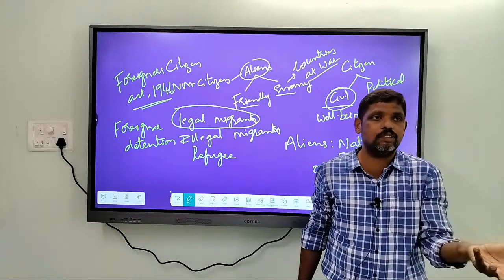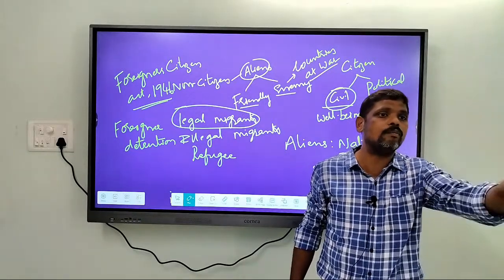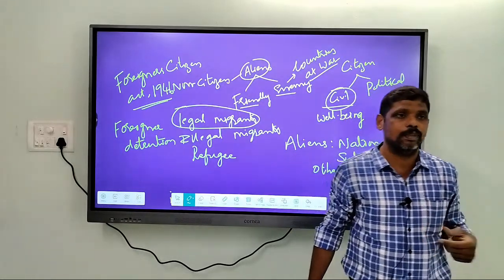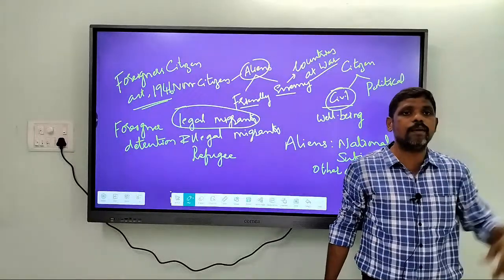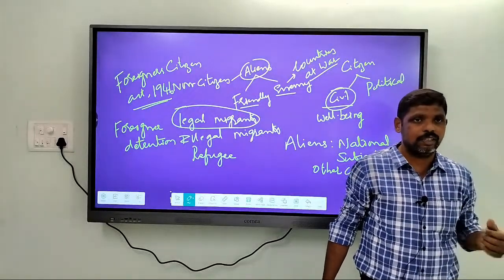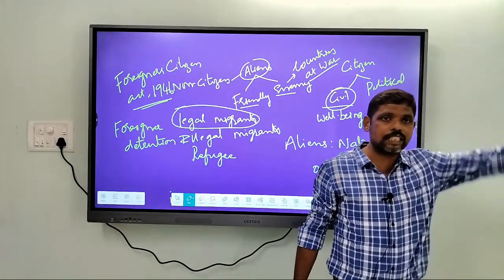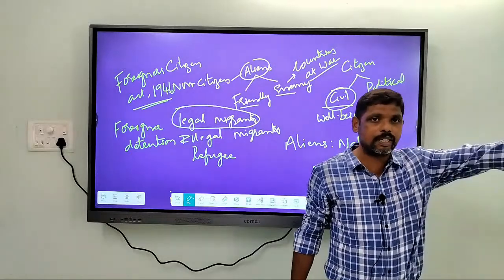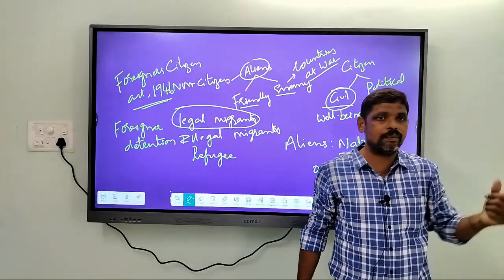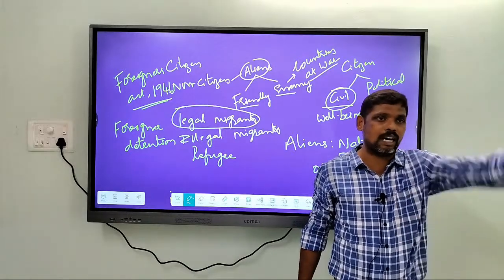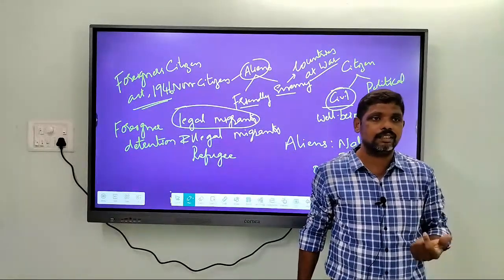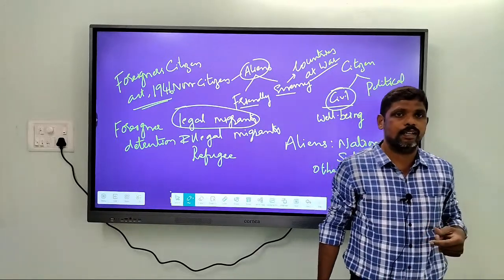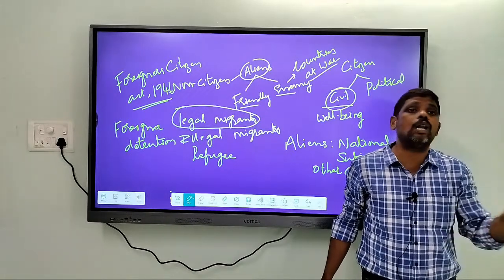If the government feels that there is no problem with these illegal migrants, then the government can provide shelter to them: asylum, refugee status. Take the Tibetan migrants: lakhs of Tibetans came to India and took refuge in India. Buddhist Chakmas again from the Tibet region came to Arunachal Pradesh in the northeast and took shelter. Refugees from Sri Lanka, Tamil refugees. It is up to the government of India to allow them to stay.